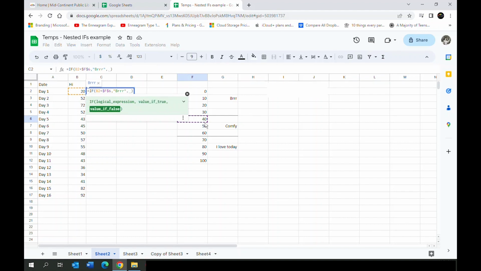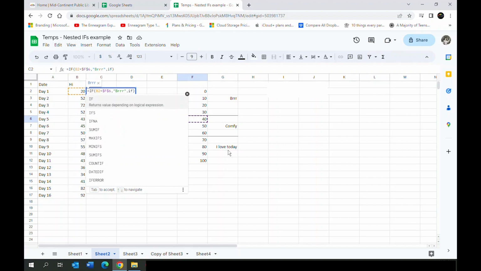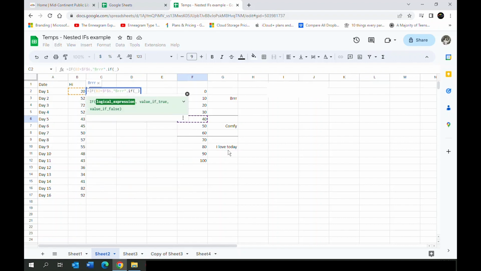and this is where it gets interesting because I have 2 possible false values. So I'm going to say, well, I need to do another if to test which one is true and which one is false. So I need to put in if and then a left paren, and it starts us all over with another level of ifs.